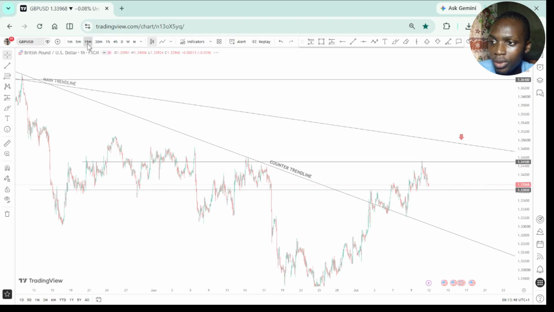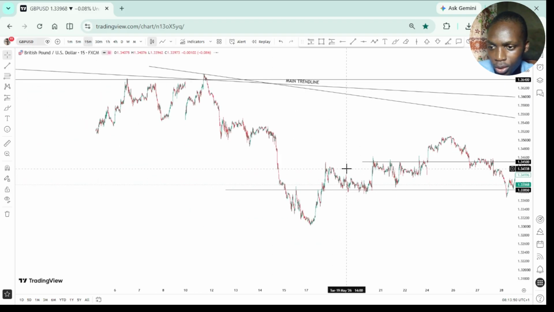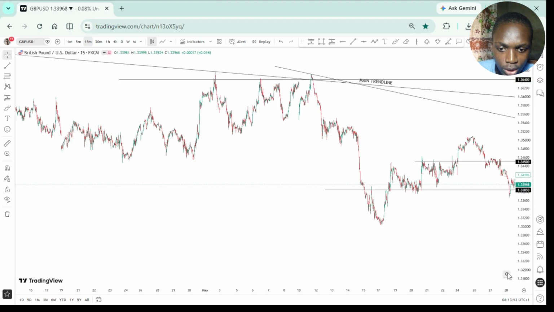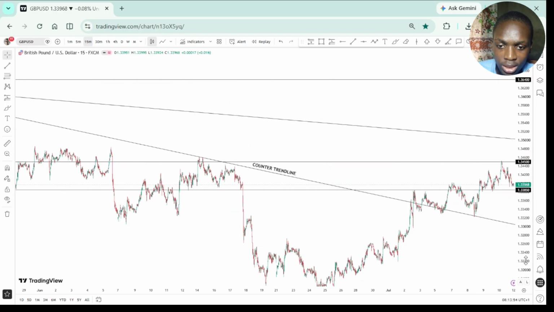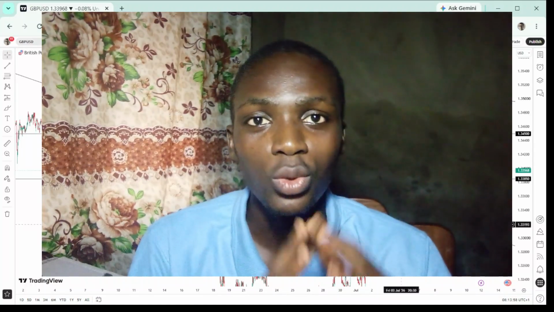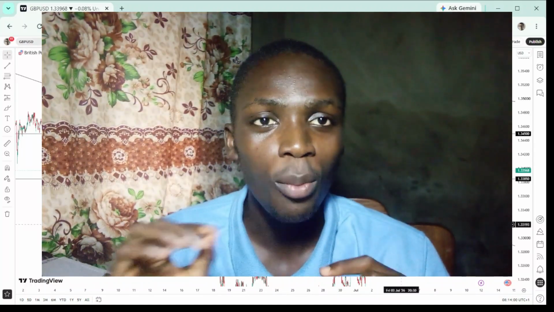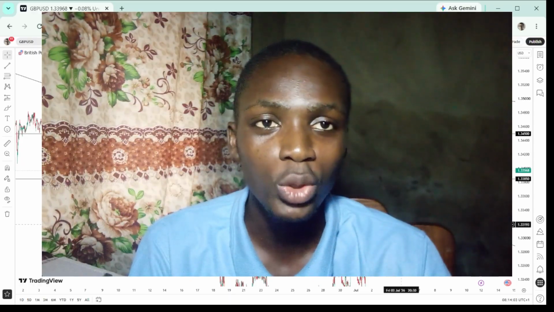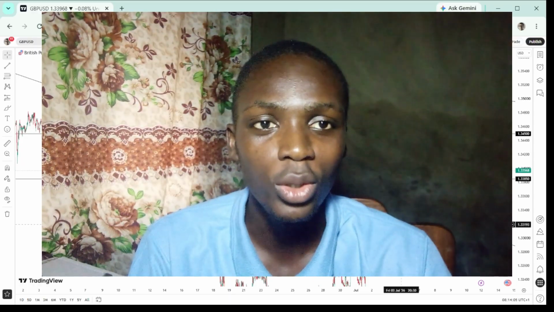So on the 15 minutes time frame, let's see what the 15 minutes time frame, where we are going to execute our trade, exactly has for us. On the 15 minutes time frame, you can see the exact trend line that I drew. The trend line, this is the first thing to take note of. The trend line that I draw on the monthly time frame is the same thing we are going to use on the weekly time frame. It is the same thing we are going to use on the daily time frame.